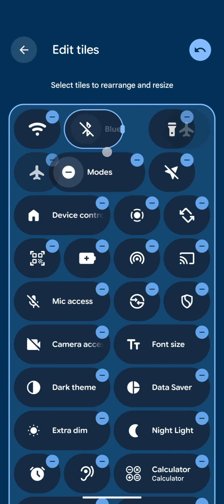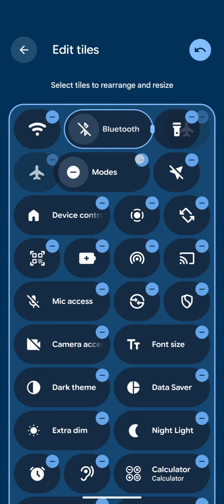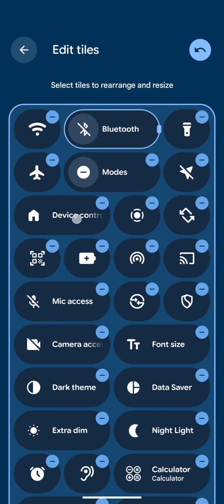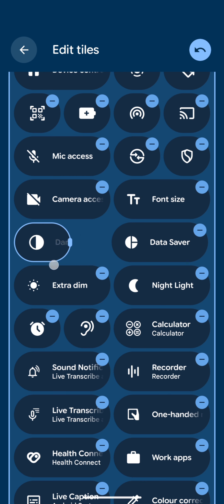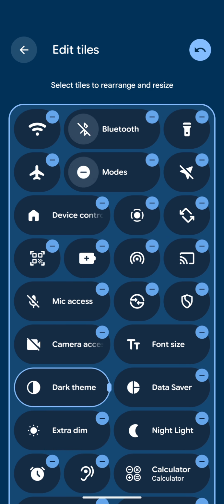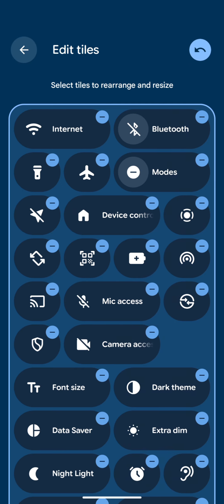So I have Bluetooth here. I can reopen and then make it small. I have device mode here. I can reopen and make it small. I have dark mode here. I can reopen, make it small, and adjust it in my own preferred way. So this is for the quick panel settings.